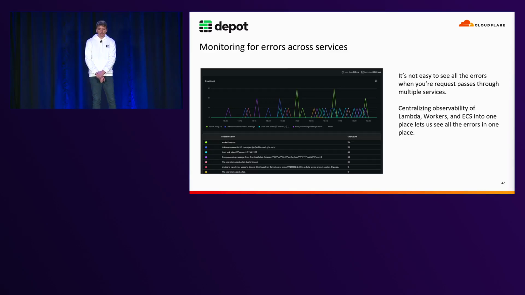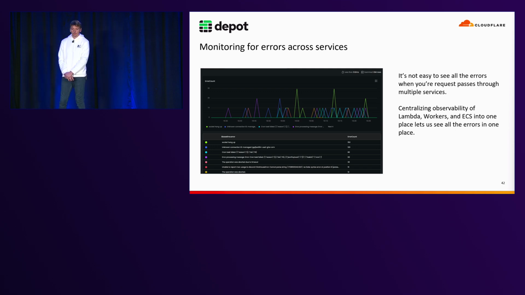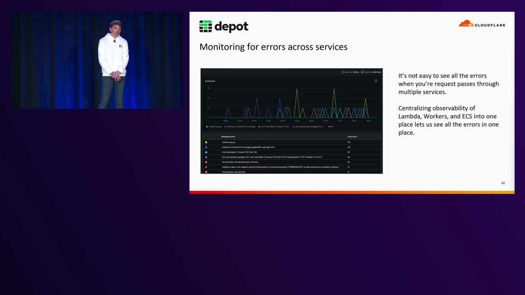Here we can see the errors of different services inside of the Depot components we talked about earlier, and drill in on each one when we need to diagnose things further. It's incredibly helpful to have a view like this because for services where there are multiple functions across multiple providers, we really need to know which step in the flow is having problems so that we can go figure out what's broken.